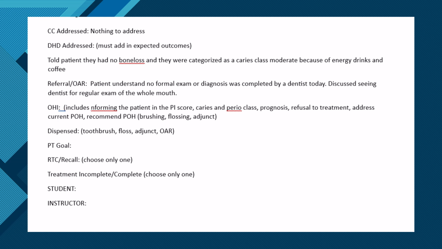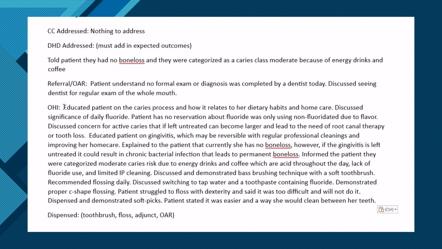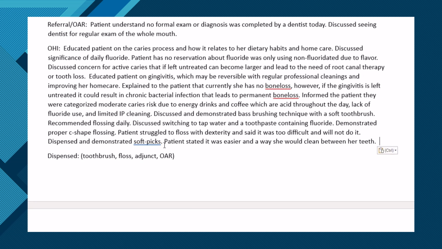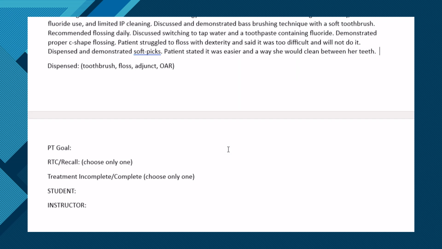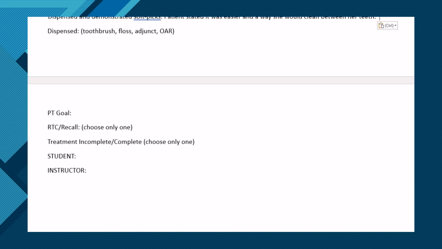When you go into your OHI, it needs to be pretty specific. Everything that you say to your patient, everything that you do to your patient needs to be documented in the oral hygiene instructions. So this is going to be the bulk of your SOAP notes in your P. Then, what did you dispense? All right, so I dispensed a toothbrush, floss, toothpaste, a soft pick, and I gave my patient an OAR.